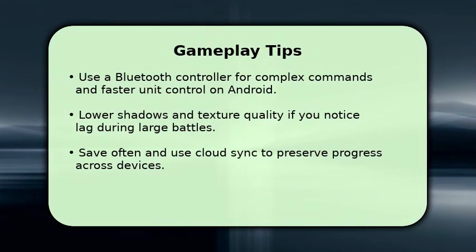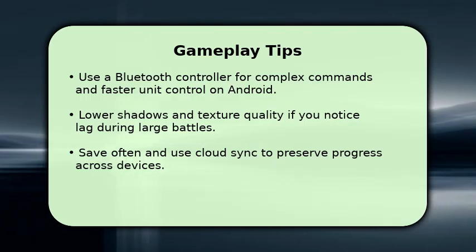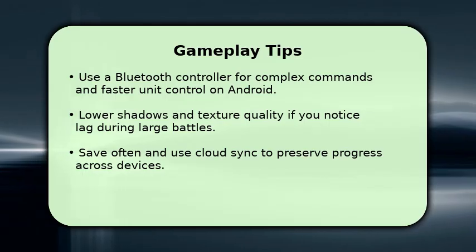When playing, prefer a Bluetooth controller for precise controls and faster unit management during battles. Reduce shadows and high textures to maintain frame rates in crowded scenes and enable VSync only if screen tearing appears. Keep manual saves and ensure Cloud Sync is active so your progress moves with you.